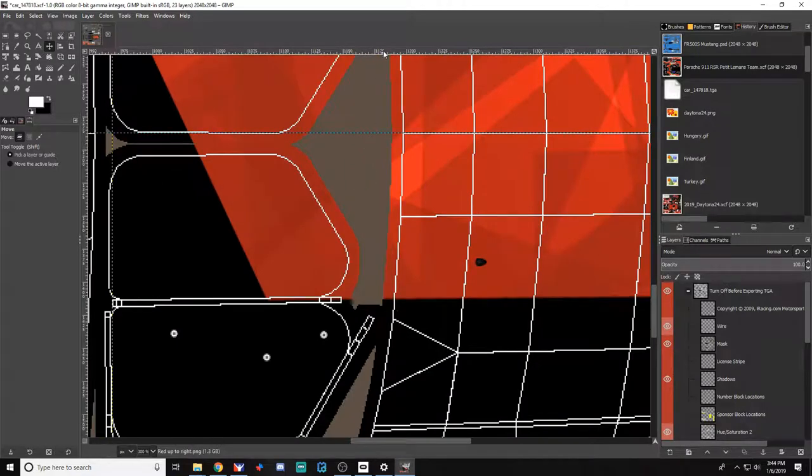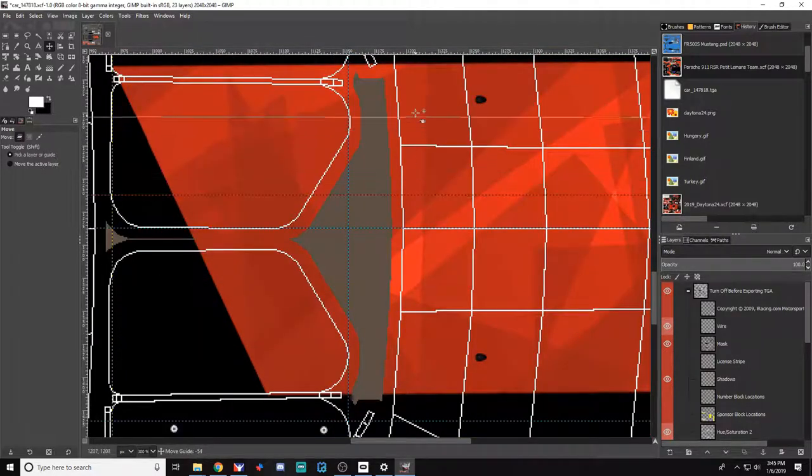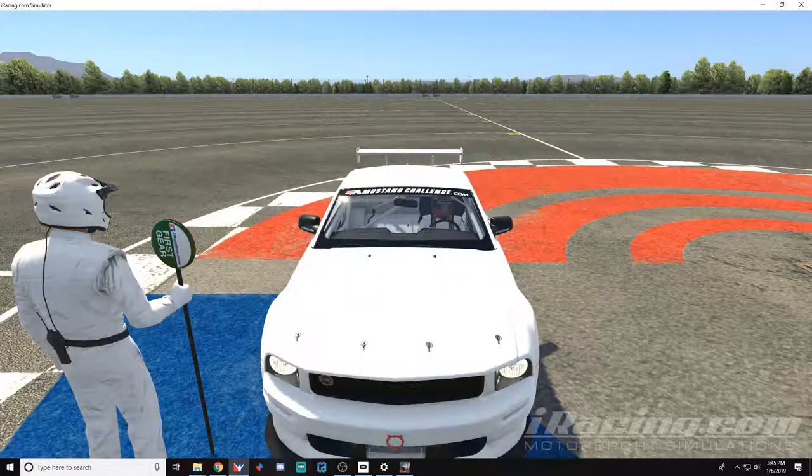If you don't know how to make a guideline of your own, you just go up to the top bar where the measurements are and drag down or drag out from the side. So now they've given me a nice guide rule here that I'm going to use to mark the center. And let's go eyeball real quickly how wide that is on the actual car.